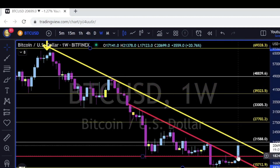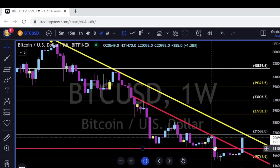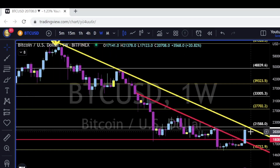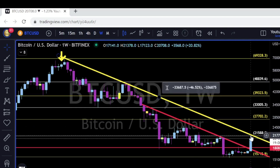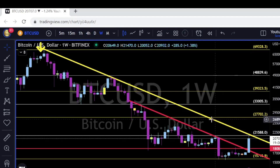Bitcoin is having a very strong week so far. Price action is very similar to what we had a few weeks ago during November to the downside — now we have the same type of candle to the upside. The 21,500 area is a very strong resistance. If price breaks above this trend line — which started in November 2021 and has rejected price every time it reached that area — let's see if it can break to the upside towards 25,000 and maybe even 27,800.